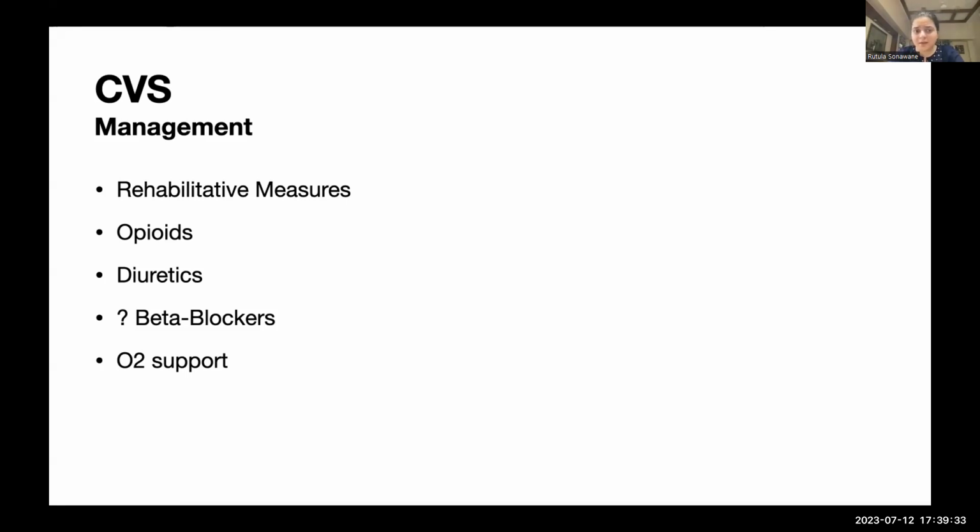Oxygen support as and when required, and oxygen should also be treated as a drug. It should be used judiciously, so it should not be given in patients who do not require oxygen. Sometimes oxygen is put in just for the effect of air blowing on the face, and that's how it helps, because the saturation might be normal even before putting in the oxygen. So in that case, a handheld fan or non-pharmacological measures for breathlessness might also be useful. Those should be used very effectively.